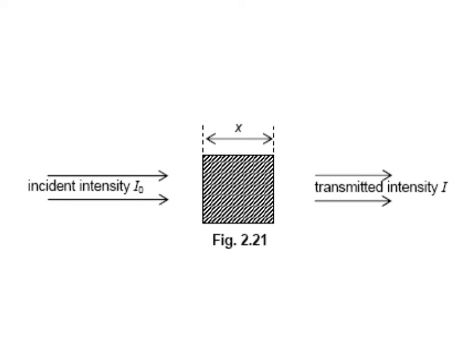Now, the amount that is actually transmitted will be this value, but then it will pass through your medium of thickness X. And when it passes through a medium of thickness X, some of it will be absorbed. So what comes out finally is what we want to calculate. What comes out finally is given by the equation I equals I naught e to the negative Kx, where X is the thickness of your medium, like your bone or your fat or your muscle.